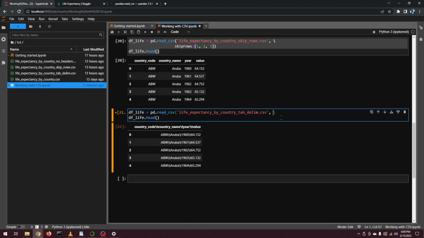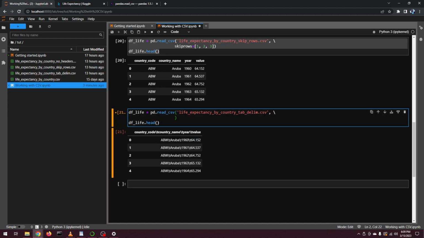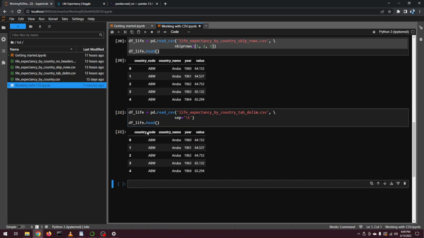So if instead we wanted to use a tab character, then we could do that by adding another keyword argument called sep, and we specify the separator. So like I said before, in Python strings, \t is what stands for a tab, so we put \t. This is called an escaped character. It looks like it's 2 characters, but it's actually just 1, because Python interprets that as being the whitespace tab character. Okay, so if we run this, now with the proper separator, we can see that all of our data comes back as expected.